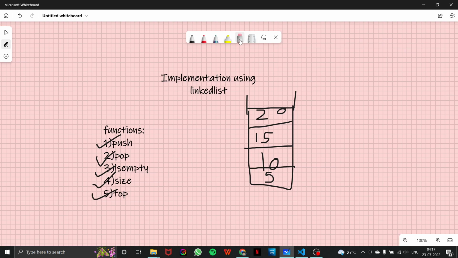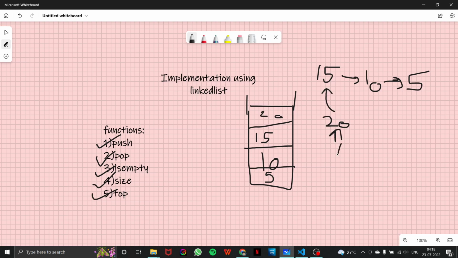So a better solution would be to make our stack look like this: 15, 10, and 5. If I have to add an element, suppose 20, I'll simply create a node of 20. 20 is going to point here, and then head will point here.